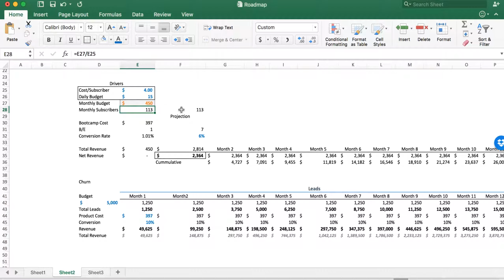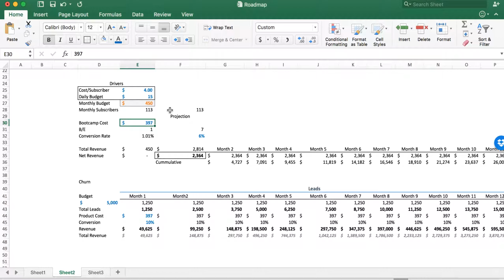So now let's get into projecting what that might mean for our revenue. Let's come down right here, and this number should be blue, just so we can remember that this is a driver, right? This is what we're going to say the cost of our business is. This is what we're going to charge potential customers to go through, whether it's our product or service or our course or anything. We're going to charge $397.